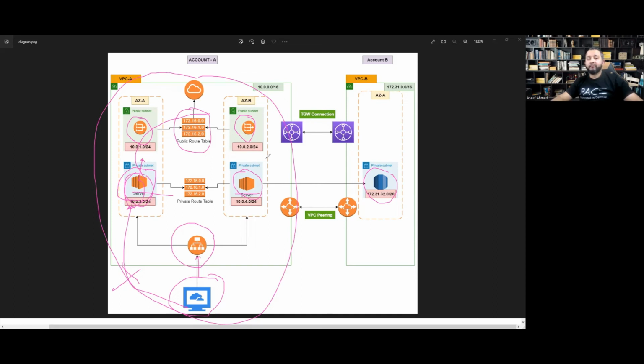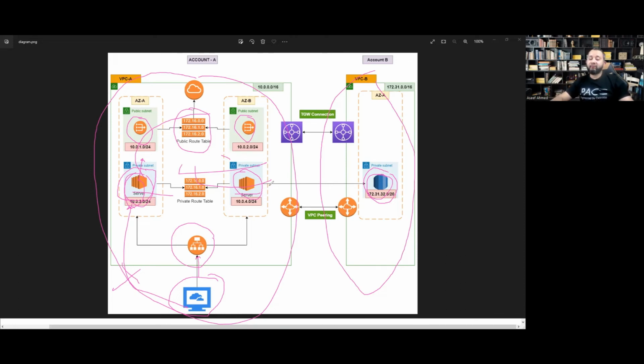I'm nearly done. I believe that's pretty much all, but I still have one thing left, and that is this one. So why do we have account B? I created it so we can deploy the RDS into this account. But what I did was deploy the database servers into a different account so that we can see the connectivity part.